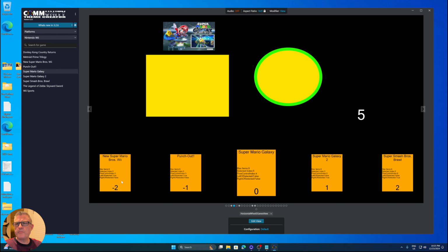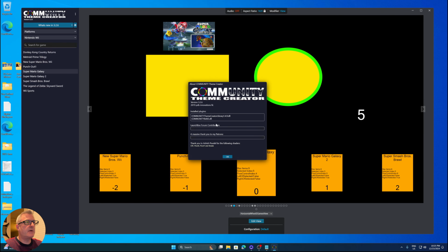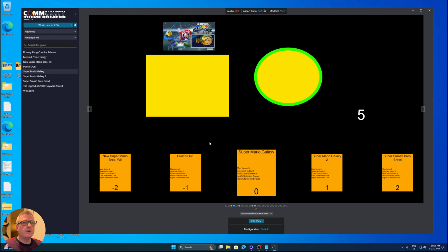Okay, and that is pretty much it. The DLL behind the scenes has been upgraded to build 149, just if you're curious, and that is always listed on the About panel, so you can always see the current DLLs applied to this version of CTC. All right, and like I said, there's been a fairly significant list of bugs that have been addressed in this build, and I'm not going to go through them, but they will certainly be listed in the description for the video.